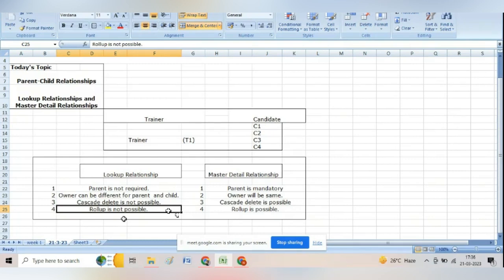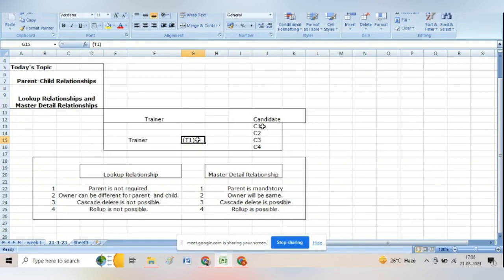Suppose there are four candidates, and these four candidates are associated with this trainer T1. I want to know the count, the number of candidates associated with this trainer.